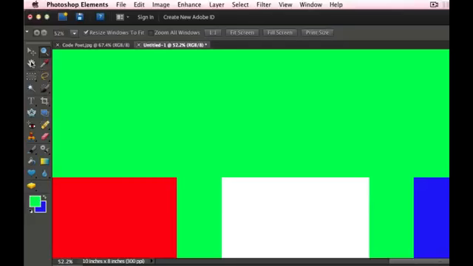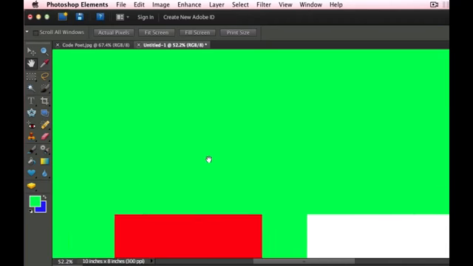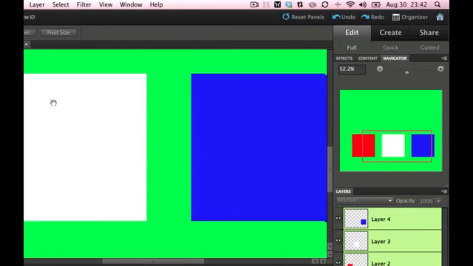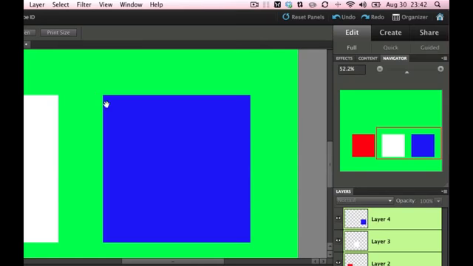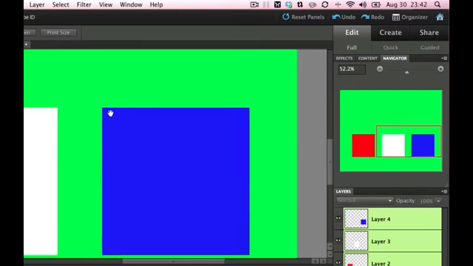Alright, the next tool we have is the hand tool. That also works with the navigator. If you put the hand tool on a zoomed in picture, you can move that picture around to wherever you want it. Maybe you're working on this blue piece of corner of the block there, or the box. You can move that around so that you could do whatever kind of adjustments you wanted there. This will also show you that this is the part that you have zoomed in on.